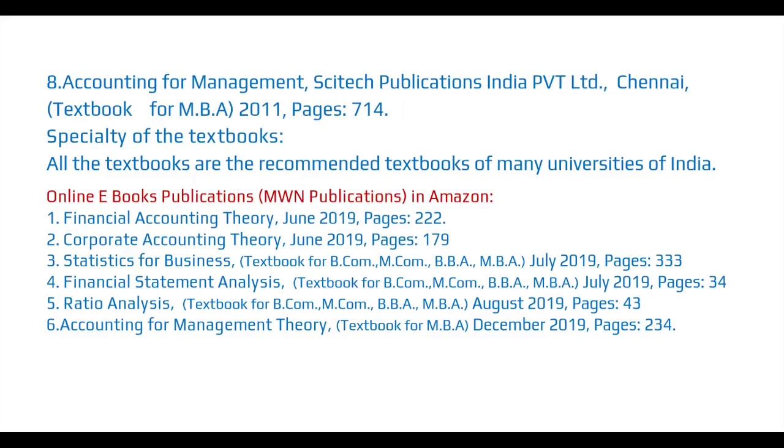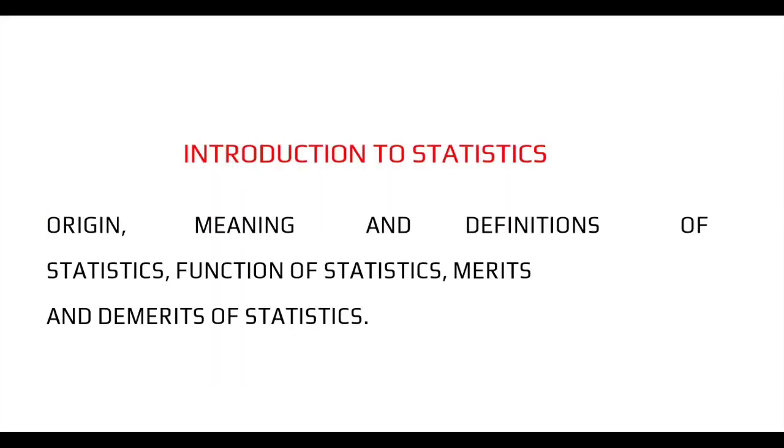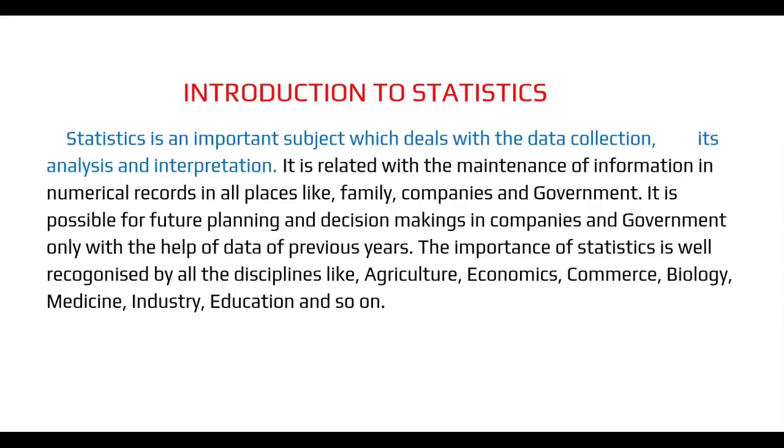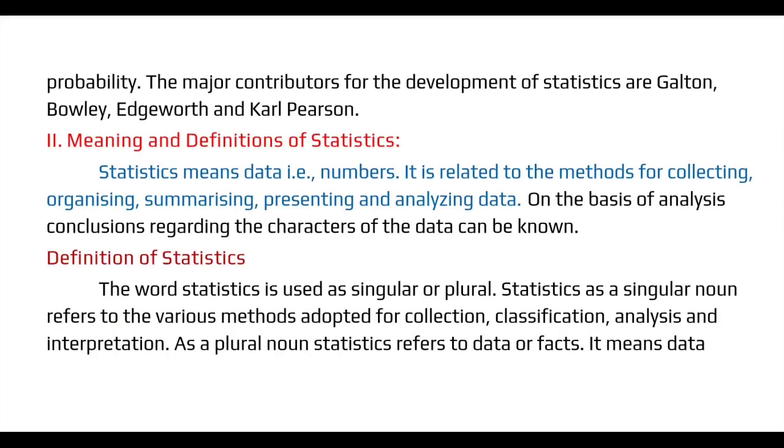First of all, we are going to study the importance of statistics. That is just an introduction to statistics. Statistics is an important subject which deals with data collection, its analysis and interpretation. It is related to the maintenance of information in numerical records in all places like family, companies, and government. Future planning and decision making in companies and government is possible only with the help of data from previous years. The importance of statistics is well recognized by all disciplines like agriculture, economics, commerce, biology, medicine, industry, and education.